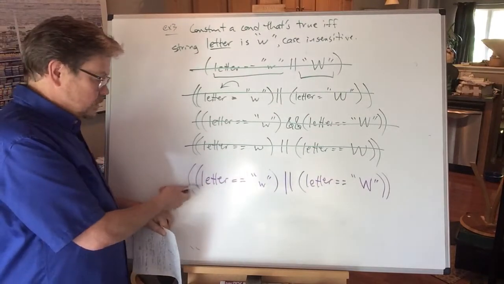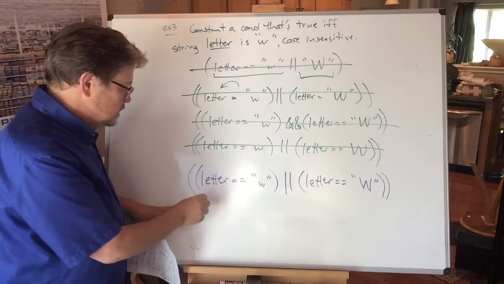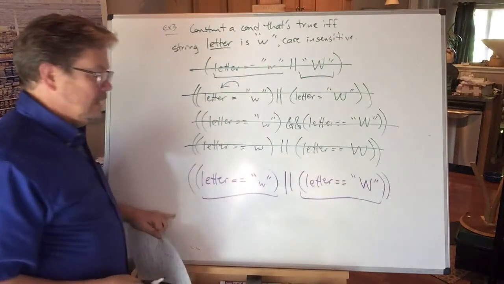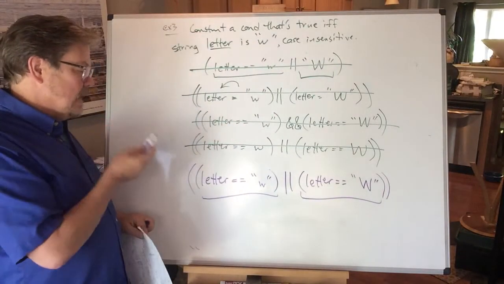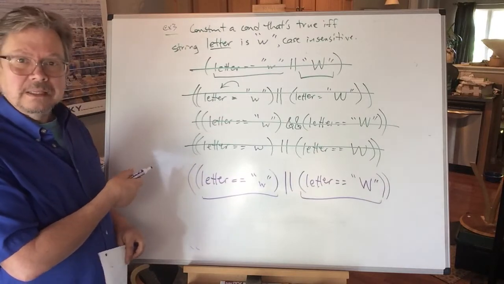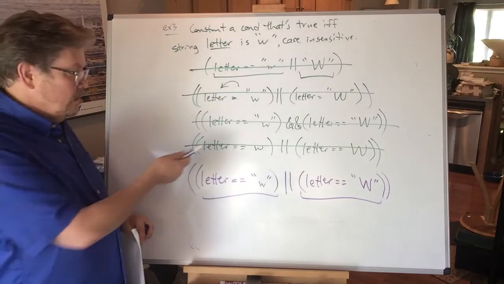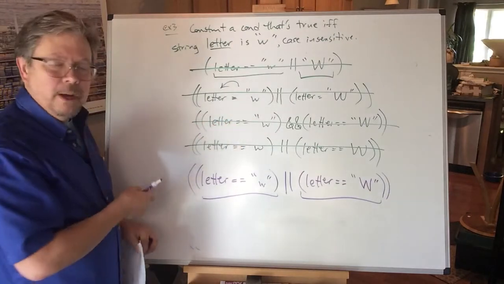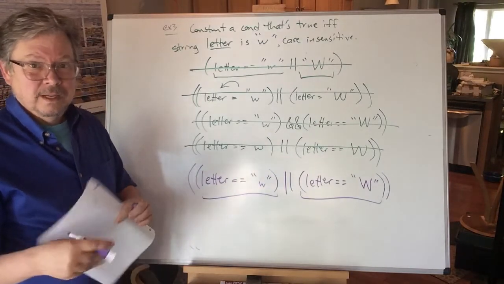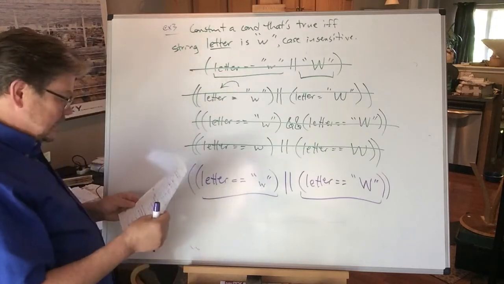Big parentheses. Notice there are two open parentheses on the far left, two closing parentheses on the far right. It's because I got two separate conditions in here. The way to make the entire condition true is if we've got a value of variable letter that makes, well, I started to say at least one of those true. In this case, it's only going to be exactly one of these because it can't, as we saw here, possibly make both of them true simultaneously. Okay? Now, yes, that'll do it.